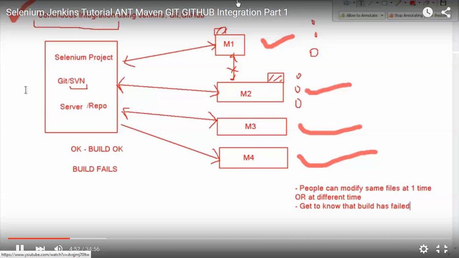Either maybe the customer tells that something is wrong, or the server guys detect it, or somebody else detects it. So it again becomes a problem, especially when there is a time lapse. We have observed that when there is a time lapse, for example, M2 deploys it in the evening time, he goes to his home, everything is okay. Next day they all come back and there are mails in the inbox that nothing is working. So over 12, 13 hours have passed, and then people start blaming each other that you were the first guy to check in and he was the last guy to check in, to check out.